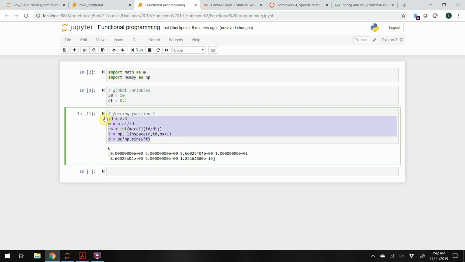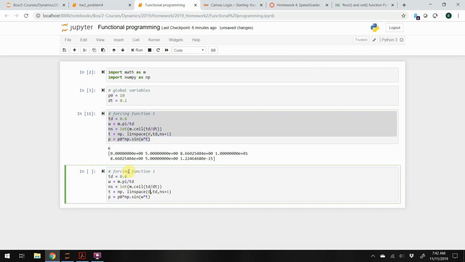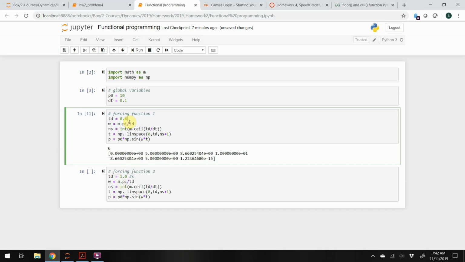Well, what if I wanted to create a forcing function 2 that took a new TD, let's say that new TD was 1.0 seconds, calculated a new omega, m pi, so let's just call this TD2.